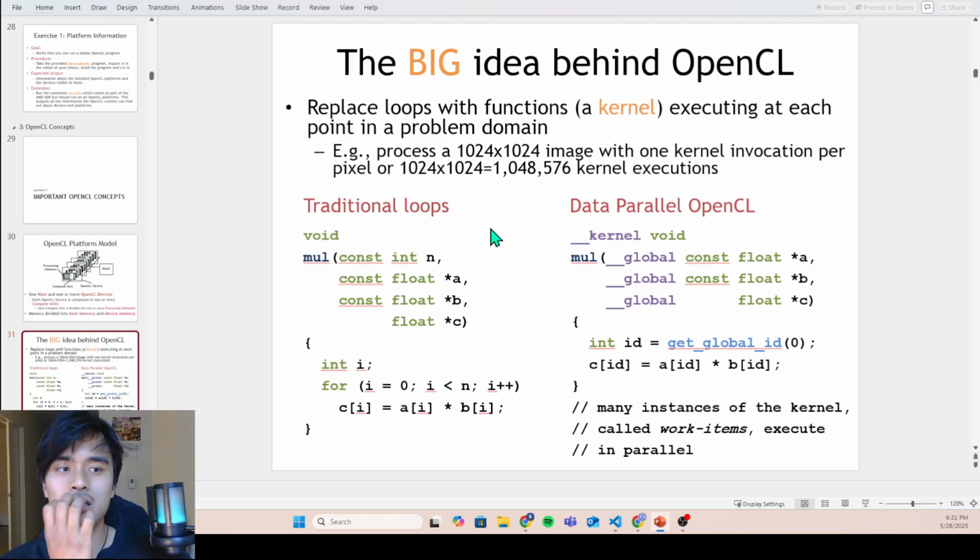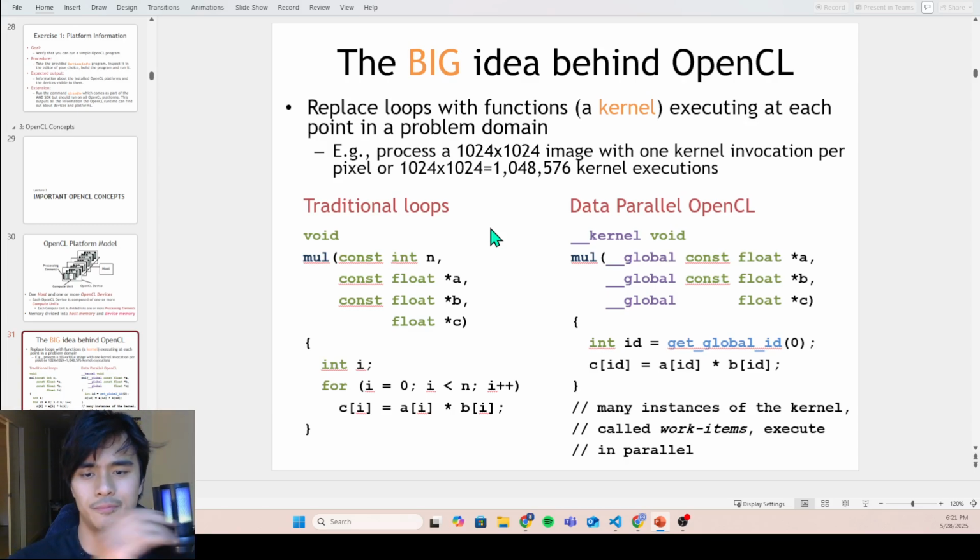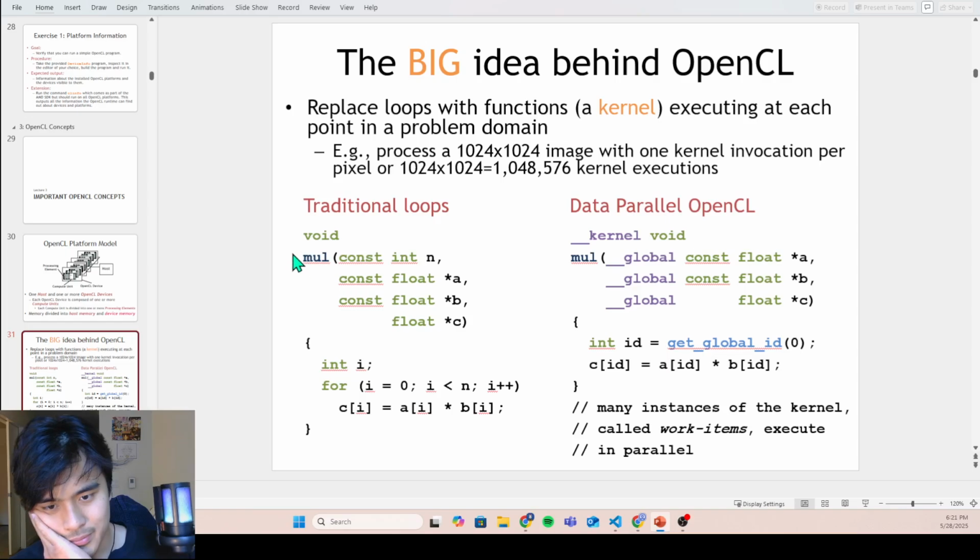The big idea. Replace loops with functions. Process a 1024 image. Yeah. That looks bad. I agree. Floats.